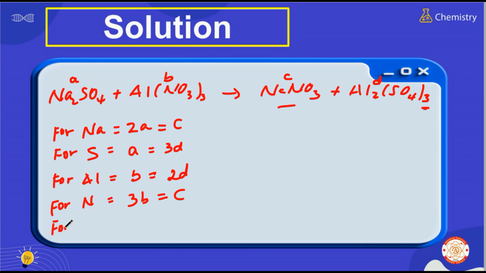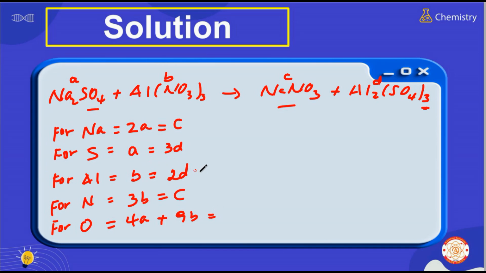And finally, for oxygen, how many do I have here? I have 4 here. Sorry, 4A. And I have 9 oxygen atoms, right? So remember, the number of atoms on both sides should be equal, right? So you have to add this. You have to add the number of oxygens, because the number of oxygen atoms on the reactant and on the product should be equal.